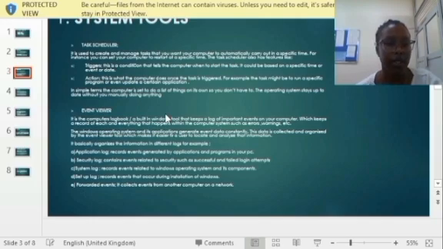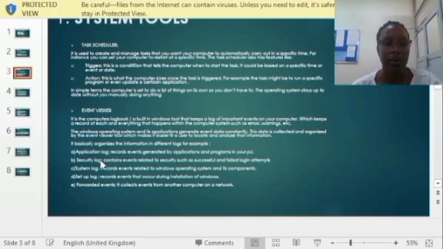So the way it works, the Windows operating system and its applications generate event data constantly. This data is collected and organized by the event viewer tool, which makes it easier for a user to locate and analyze that information. For example, if you specifically want information about the applications, you're going to go to the application log, because that's where your records about the applications are going to be. So the application log records events generated by applications and programs in your PC.